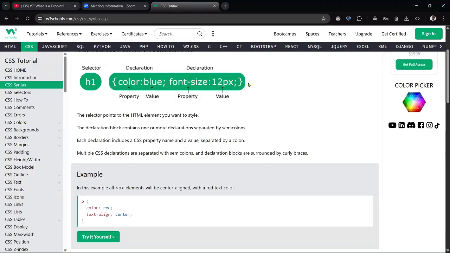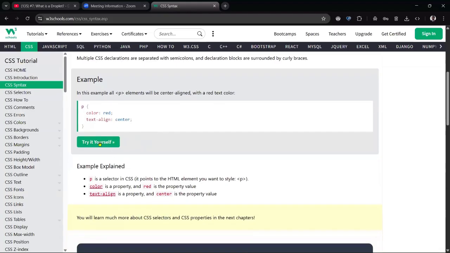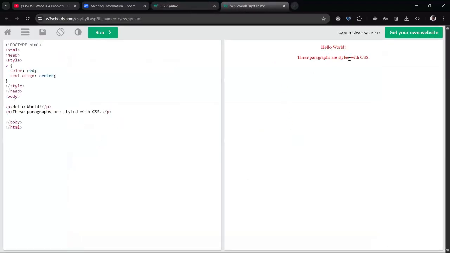Then we bring this down and add a different style. So this is how it is done. We target the P or paragraph as our selector. So P selector, and then color, we apply red, we add a semicolon here, and then text align to be center. This is how it looks.